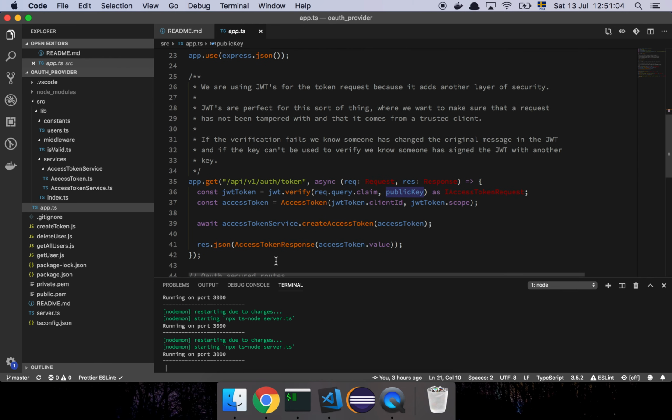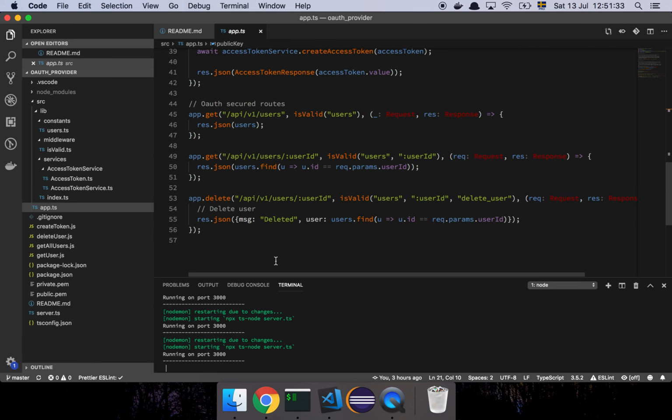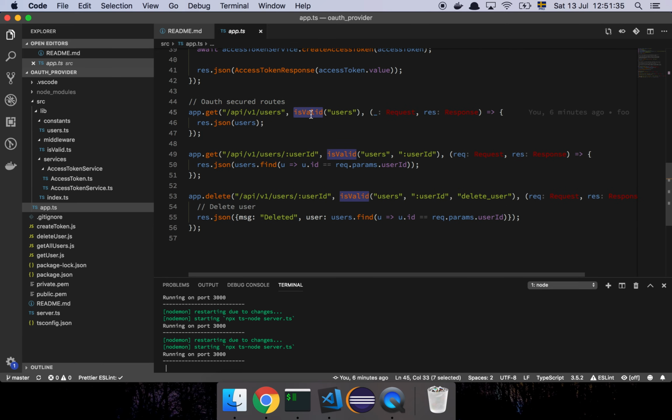We have this endpoint that we call auth token. This is the endpoint that is insecure, in the sense that we don't have any validation requirement for our API on this endpoint, apart from the thing that I'm going to talk about, which is the JWT. The reason why we don't want this is something you can think about yourself: if you have a third party that needs to use your API, these routes down here are secured, and I have this little middleware that I call is valid, and we're going to touch on exactly what this means in a moment.